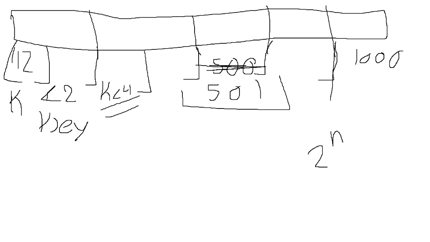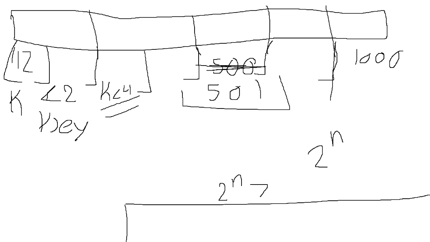Did you go out of bounds with that? You're given this list, right? The main reason you're not going out of bounds is because n here is the size of your list. So you're going to be checking, hey, is 2 to the n bigger than the number I'm looking for? That's one of the conditions you need to check: is this 2 to the n bigger than my size?